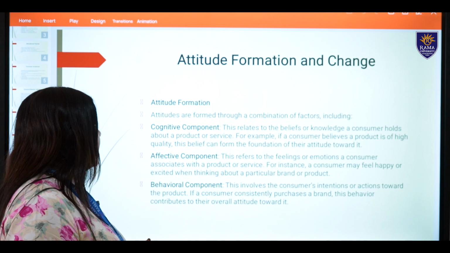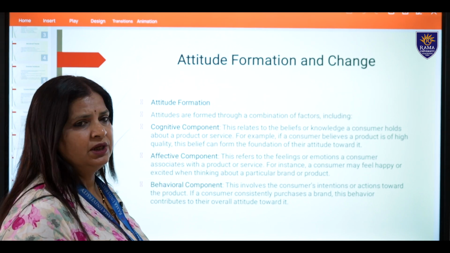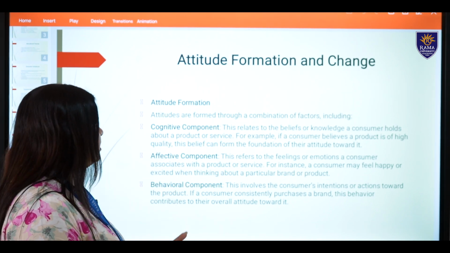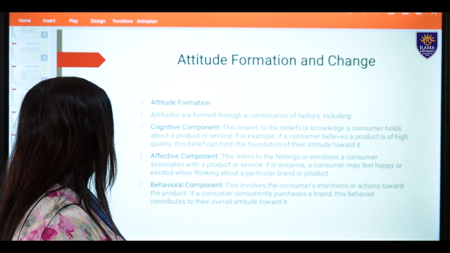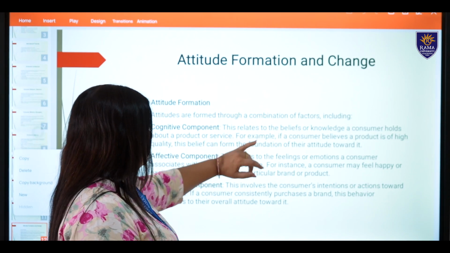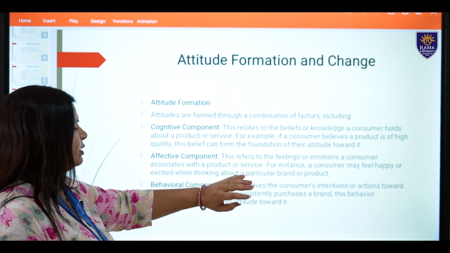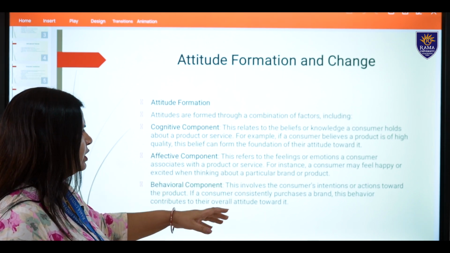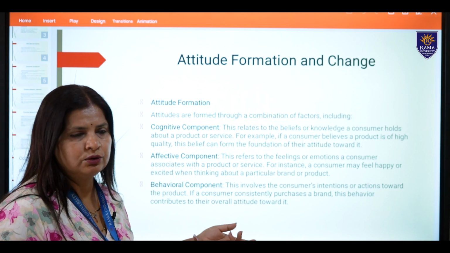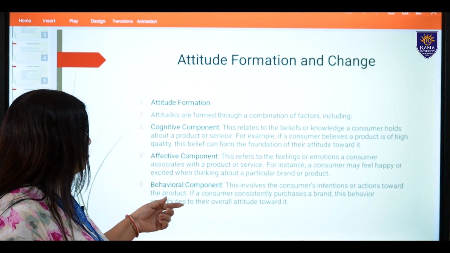Attitude formation. Attitudes are formed through a combination of factors. Cognitive component: this relates to the beliefs or knowledge a consumer holds about a product or service. For example, if a consumer believes a product is of high quality, this belief can form the foundation of their attitude towards it.